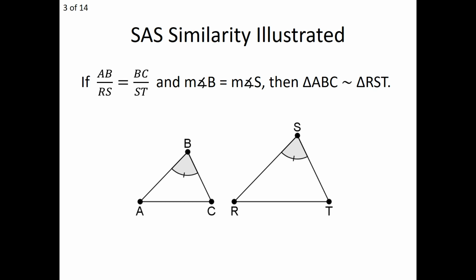Now, remember what these triangle similarity principles are. They're very much like the principles of congruence that we saw way back in chapter 3. These are shortcuts to similarity. So we have now two shortcuts on our list. We've got angle-angle similarity, and now we've added side angle side similarity, which we'll see some examples of later on in today's lesson.